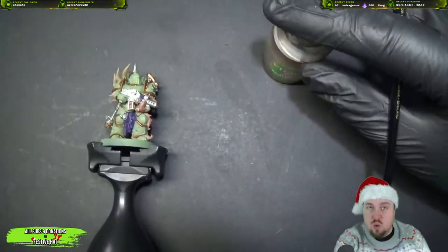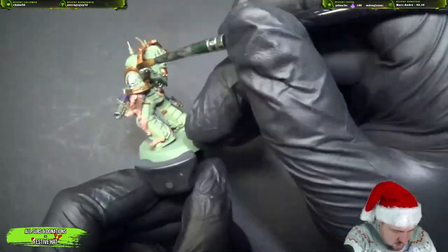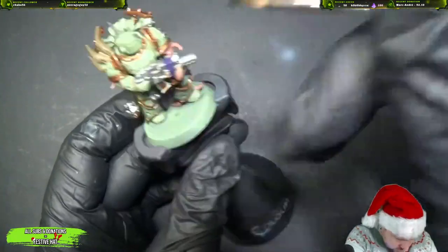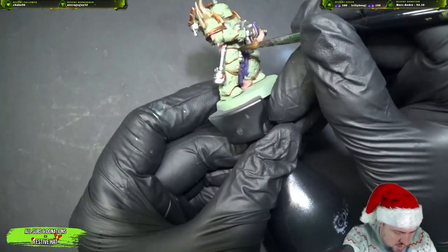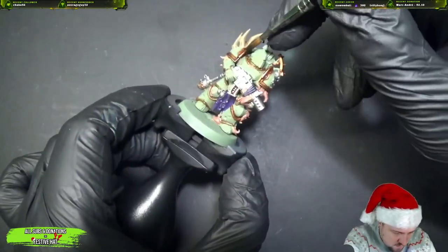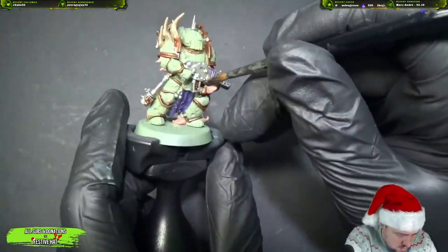All right, so shades. Let's think this through. The armor is going to be Seraphim Sepia, that's for sure. That's a given. We're going to start with gold, and maybe we'll do the brown as well. But we're definitely starting with the gold. So now we have our Graxurchin. Now we're being sort of careful, not doing the whole Leroy Jenkins all-in type of approach, because we want to put this little shade onto everything.